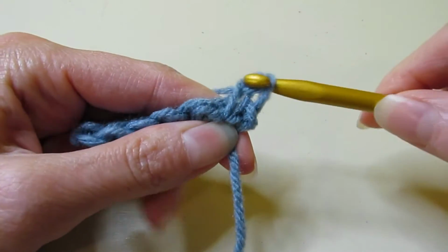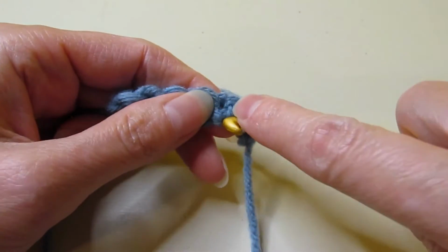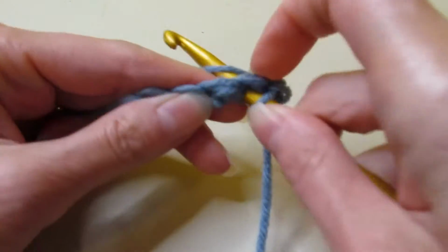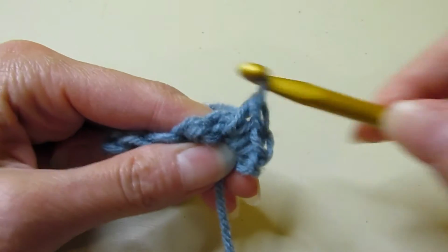So you want to make sure that you keep your tension a little bit on the looser side. You don't have to have it so tight. That's why I said to use a larger hook. I think this stitch works better with a larger hook.